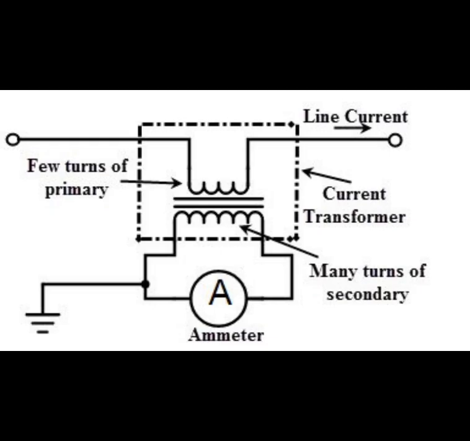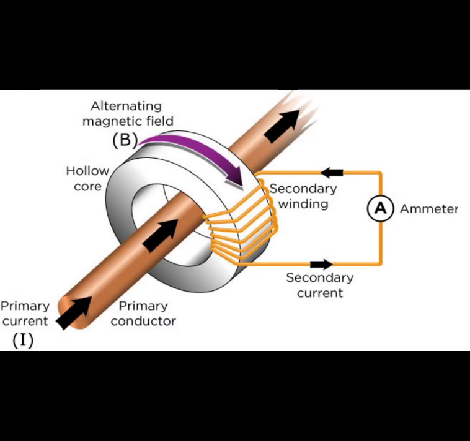When an alternating current from a transmission line is supplied to the primary winding of the current transformer, the secondary is linked to instruments used for measurement, sensing, or protection. Typically, the primary side of a current transformer consists of just a single turn, usually the conductor carrying the line current that passes through the current transformer's core window.